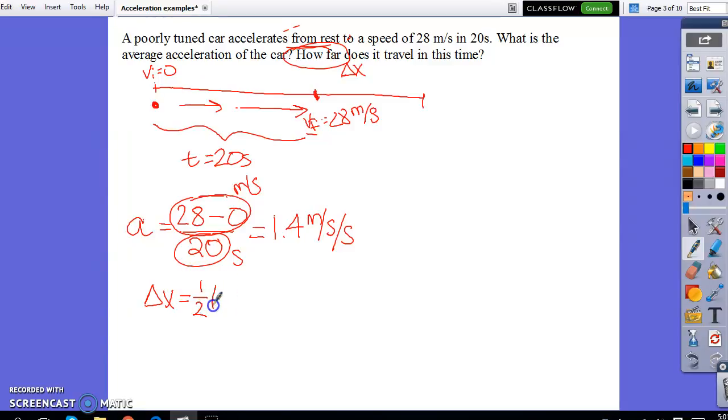Delta x equals 1/2 my acceleration, 1.4. Now, here is where you have to be careful. Remember I told you there were cases where acceleration was positive or negative. In this case, it's going to be positive because I am speeding up to the right. That is a case for positive acceleration. 1/2 a t squared. What is my time? My time is 20 seconds. So 20 squared plus my initial speed. Well, if I start from rest, my initial speed is 0. And in some problems, if it doesn't give you an initial speed, you have to think, does it make sense for my initial speed to be 0? And in a lot of cases, it does. This is what we're solving: 1/2 times 1.4 times 20 squared, or 400, is 280.